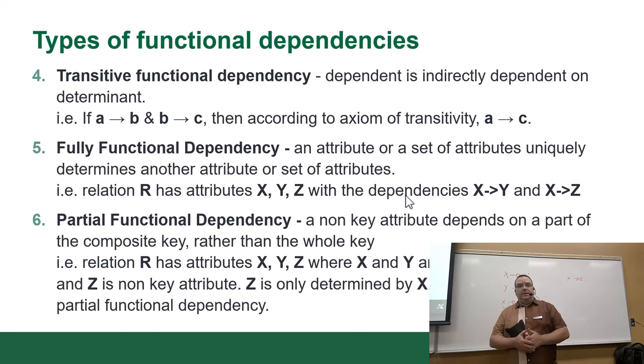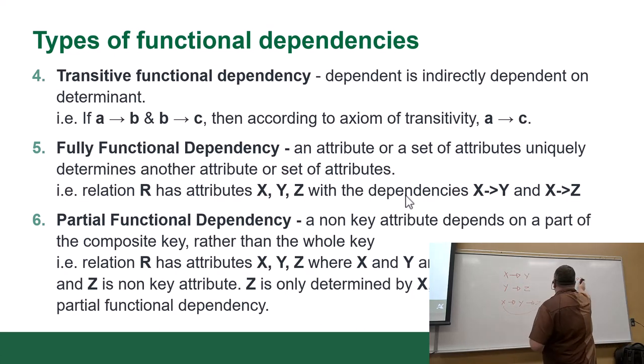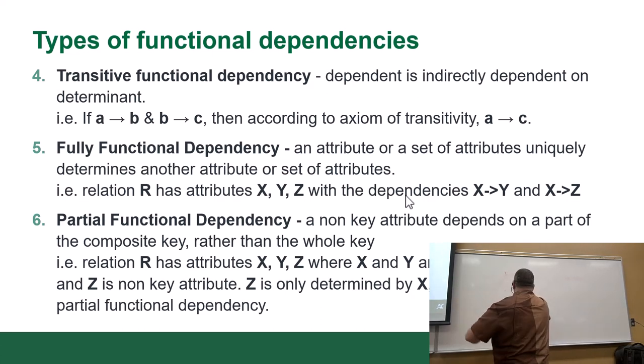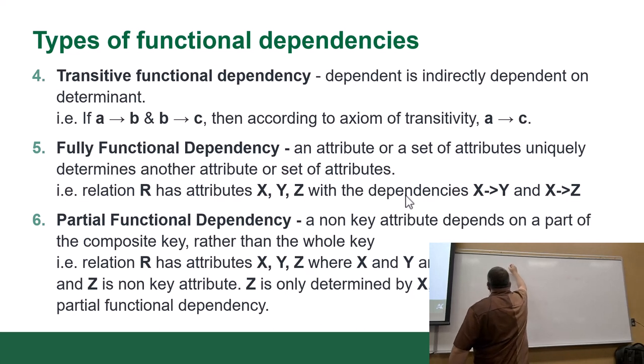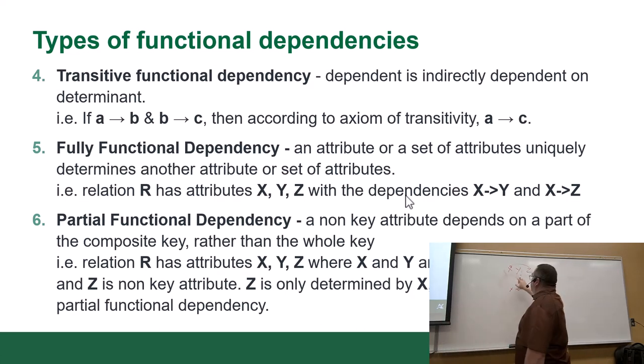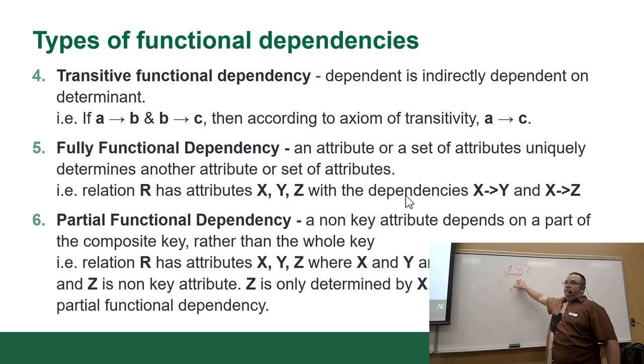And then you have a partial dependency where a non-key attribute depends on part of the key. So if I erase this, and I'm just going to write it out instead, and this you'll see actually when we start talking through the rest of the normalization process. So if we have X, Y, Z, actually, let's go with, if we decide that X, Y determines Z, and we know that Z is determined by X, but not by Y, so we can say Z like this, because Z is not dependent on this, it's partial. In other words, if this is the entire determinant and it only depends on part of it, when I start playing with real data, it'll make more sense.